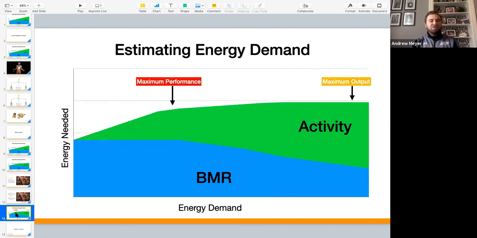So when we bring that back to performance, when we're thinking about maximum performance, it's not the same as maximum output. High output is something that you're chasing when your goal is to get lean or get ripped. It's not the same as maximum performance. We'll hit maximum performance as soon as we start to reach the upper threshold, generally right before, and we tend to want to taper back a little bit.